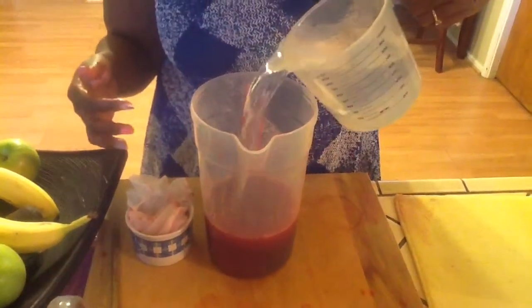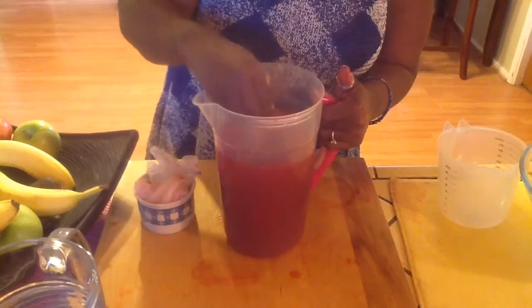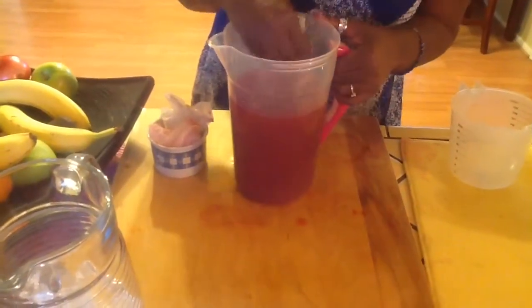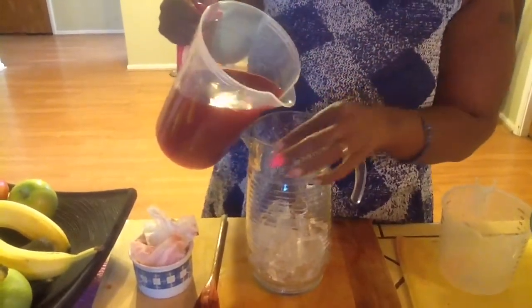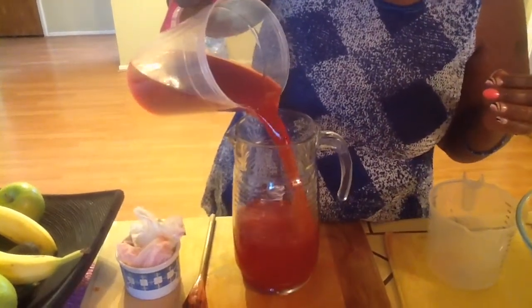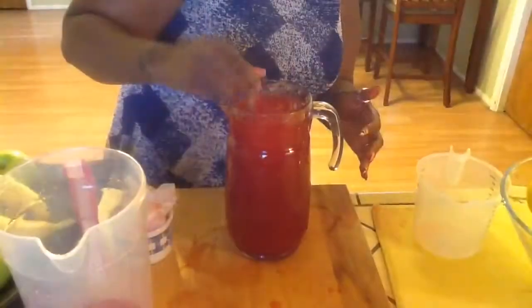Your water. Right now I'm adding 4 cups of water to that. So stir it really well. But once you add your ice, it's a go. Juice from this container into this container with the ice. Woo-wee. So stir that up a little bit.